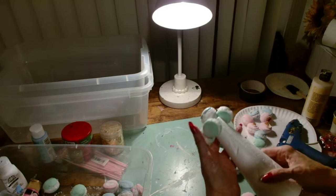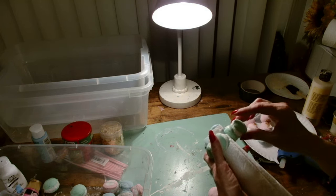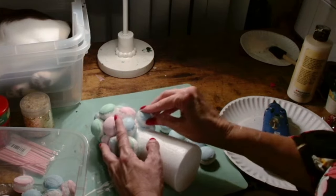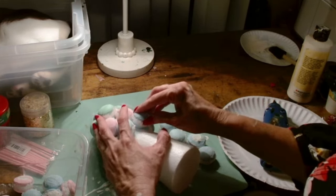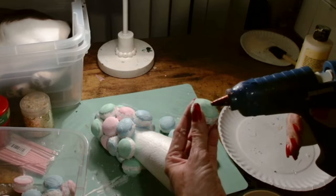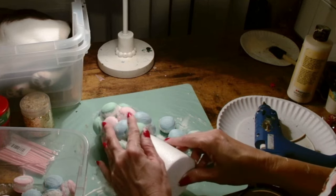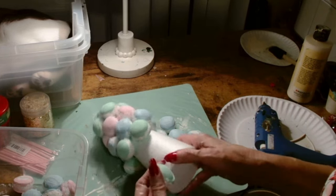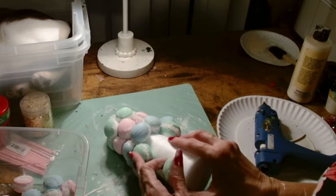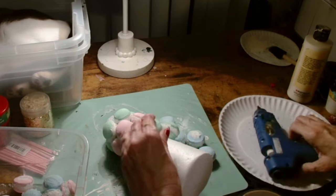I'm very silly because I should have just used toothpicks — it would have been so much easier. But after a certain time of night you're just on autopilot. I glued them on as best I could, using these pastel colors. Afterwards I thought maybe I should have used more Christmasy colors, and I tried that — green and red macarons — but it really didn't look good or appetizing.